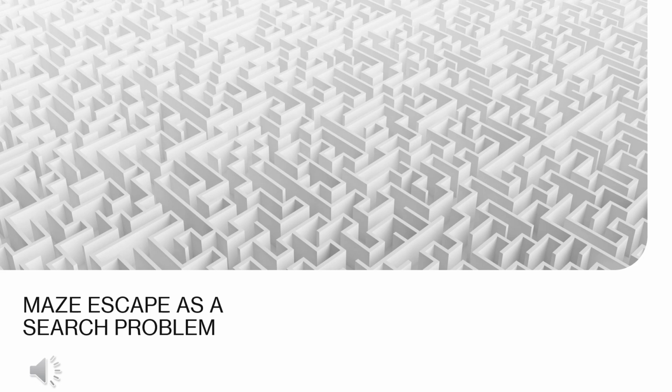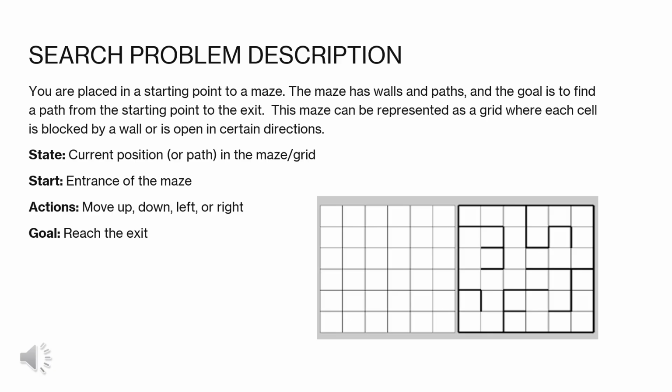The problem I chose to represent as a search problem is a maze escape. Most people are familiar with mazes. You're placed at the starting point of a maze, and the maze will have walls and paths, and the goal is to find a path from the starting point to the exit.